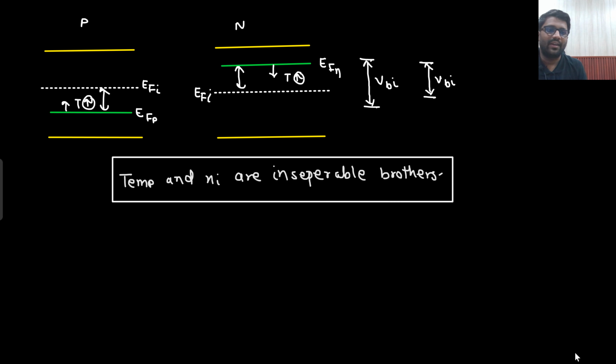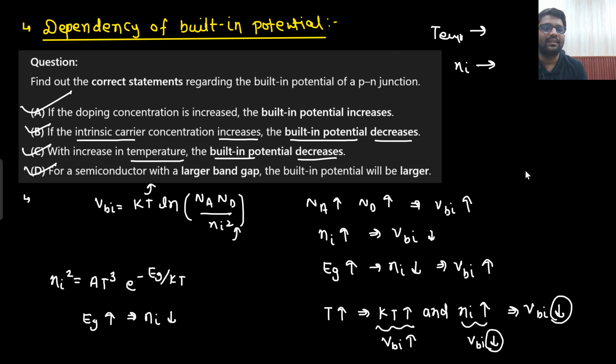So from the Venn diagram we are able to conclude now. And from there we made one conclusion, that temperature and Ni are inseparable brothers. That means whatever Ni says, the same thing temperature would do, or the opposite, you can say that whatever temperature says, Ni would do the same thing. Is that clear? So all 4 points are true. So in true false, this kind of questions can be asked. So you write down the expression and your job would be done.